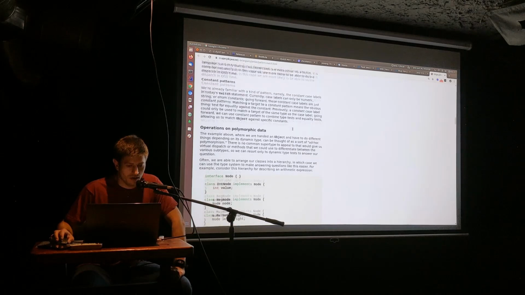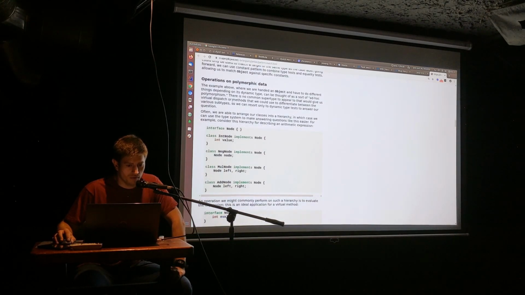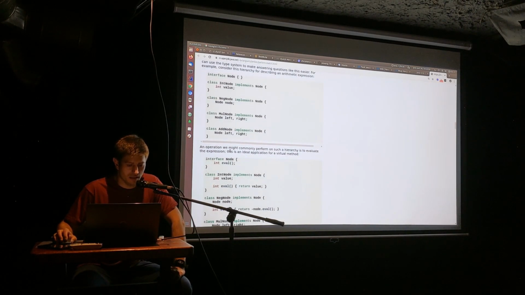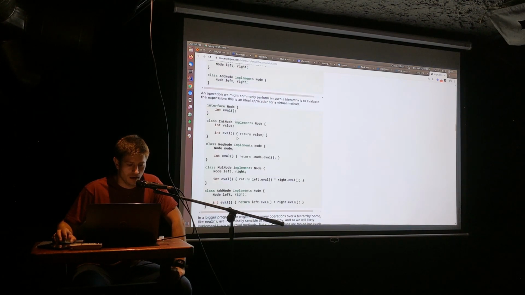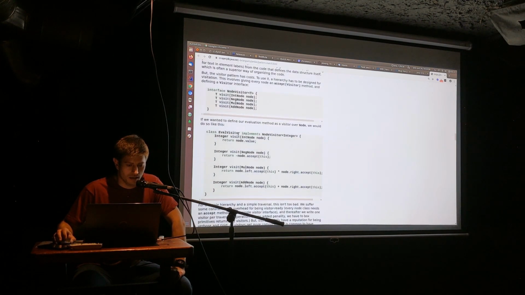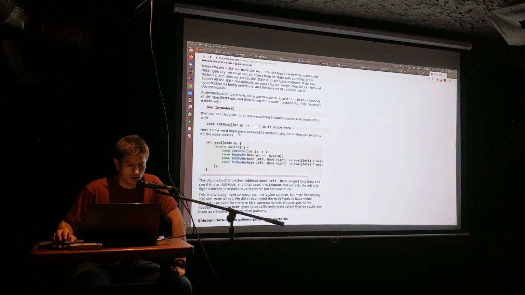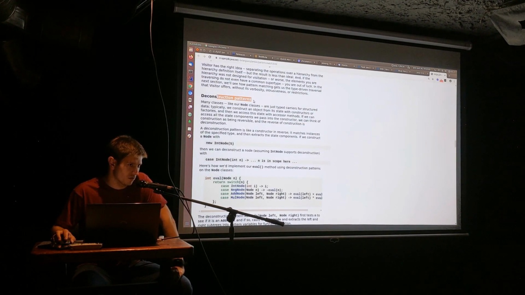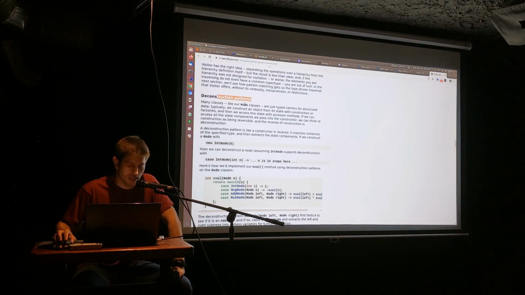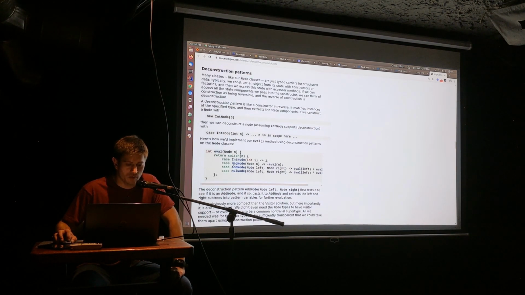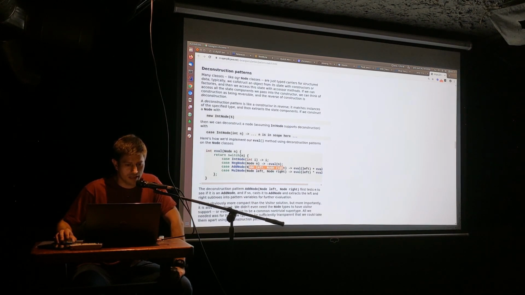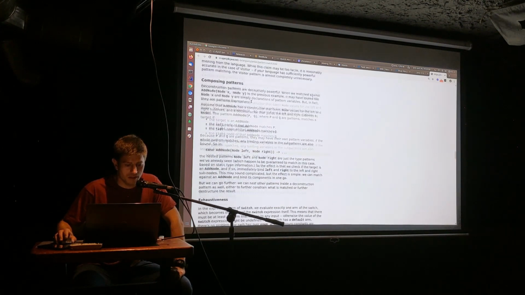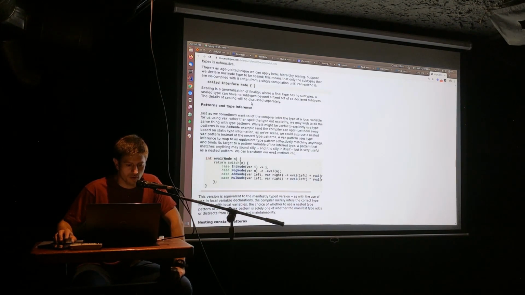And even when we have polymorphic types and we seal them, we can have deconstruction patterns, like the constructors or the unapply method in Scala. So we could match also on internals of the classes.